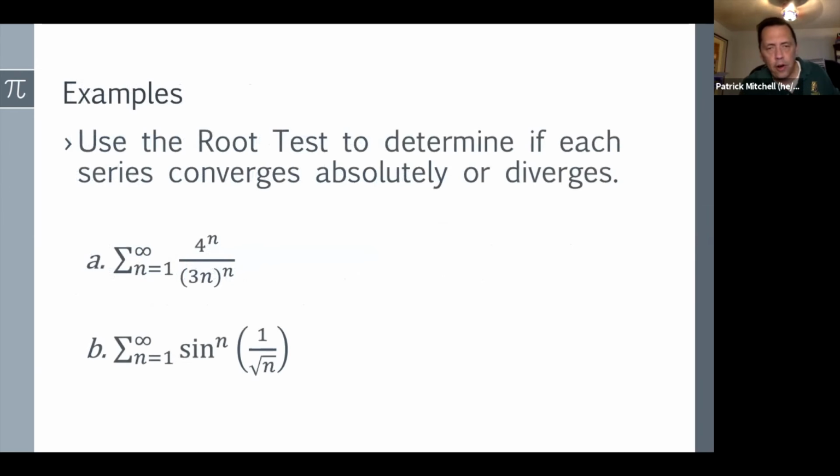All right, so here are the examples for the root test, and I'm going to point something out to you right now while we're here. Out of all the tests that we talk about, the root test is probably the one I use the least often, and it's because it's only good in a very specific situation, and that is when you have just about everything in your general term raised to the power n. Because the first thing you're going to do is take the nth root of that. So the nth root will kill the nth power.